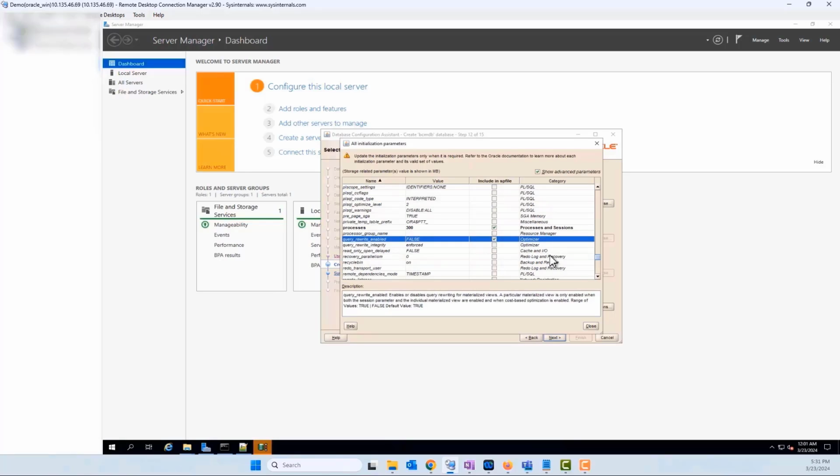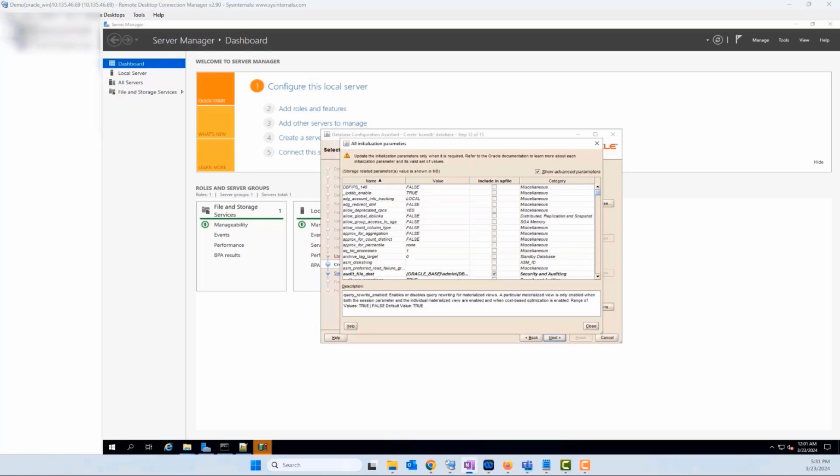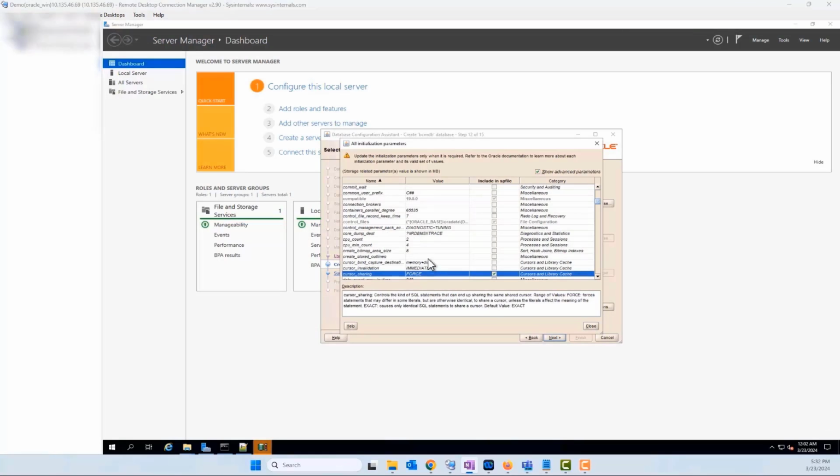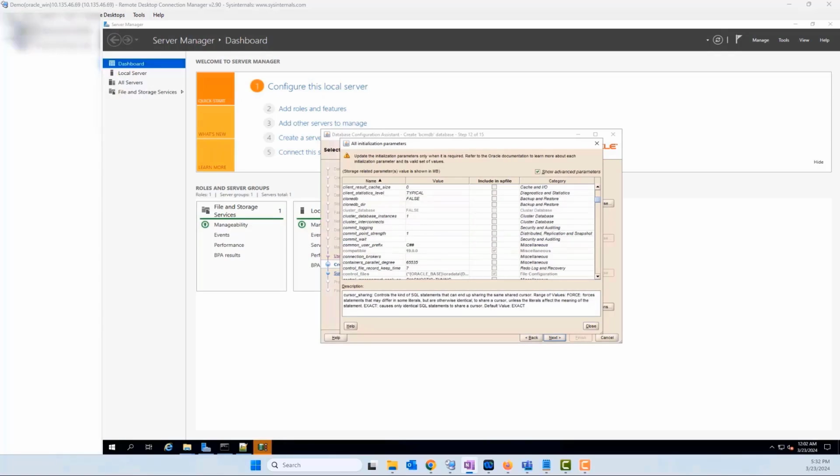Set it to false and check the option. Then comes cursor_sharing, which needs to be set to force. Commit logging, set to batch and check it. Commit wait, set it to nowait.